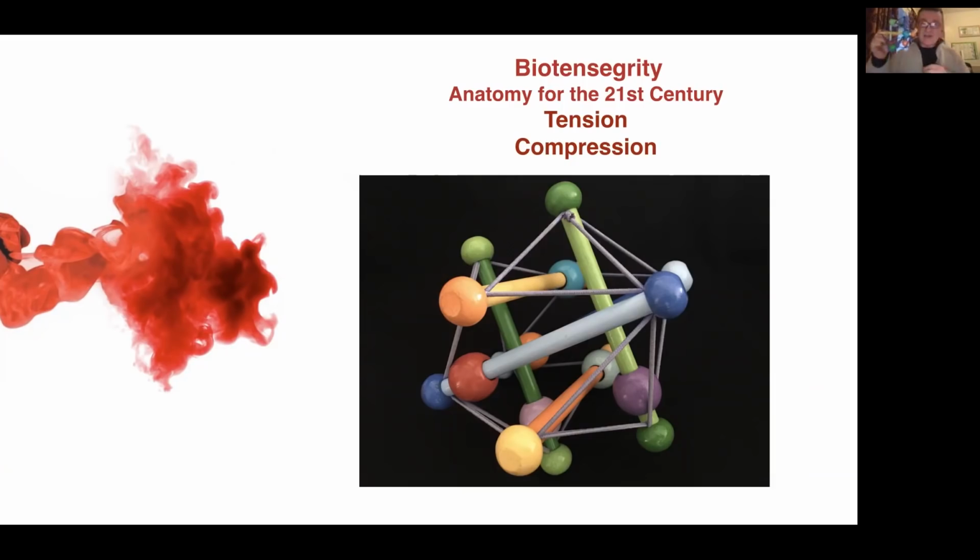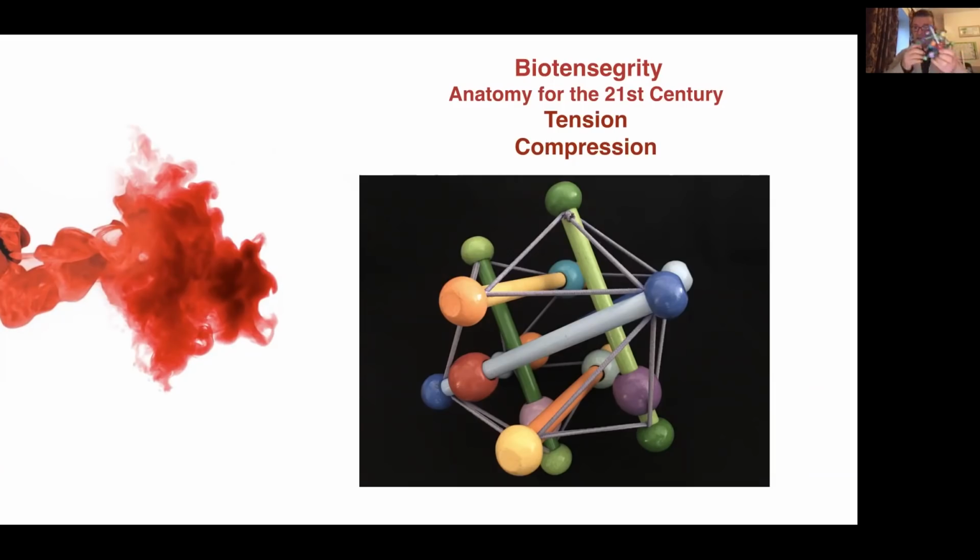It is the relationship between the two that gives the structure its integrity, so that if I push it down, it will spring back up again once I take the force away. You'll also notice that none of the bars are touching. That is an important aspect of a tensegral-based structure. In human anatomy and living anatomy, there is only one member. So this is a major difference between a tensegrity structure and a biotensegrity structure.